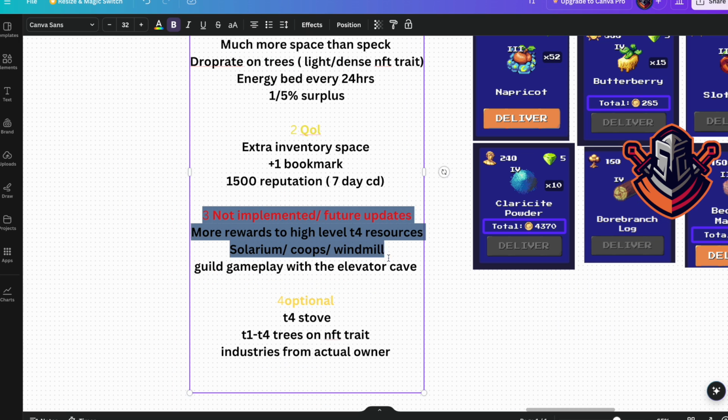Now, what is yet to come? They might be live by the time you see this video, so that's why I'm including them here. The task board will be rewarding higher level resources, so they will get much more expensive. So you will either make a lot of coins or a lot more pixel with it by farming tier 4 resources on your acquired land.